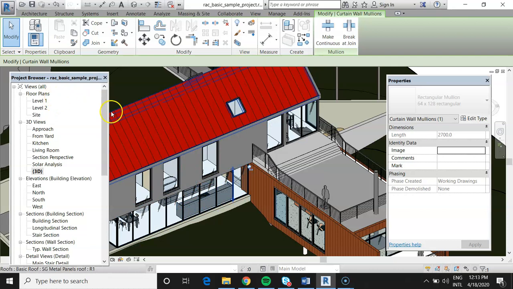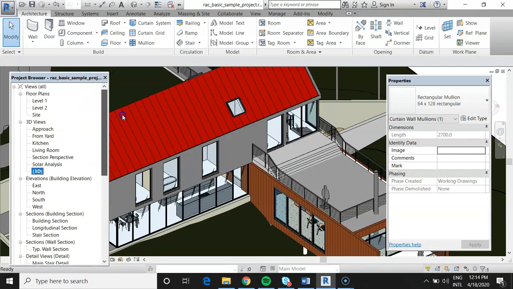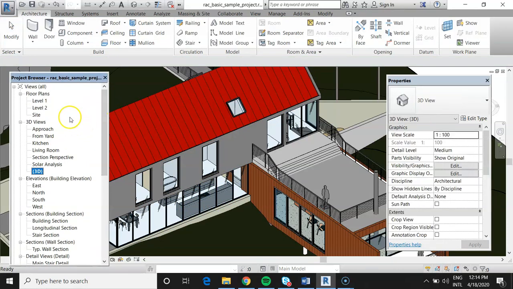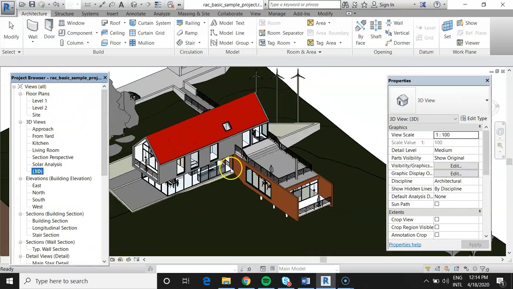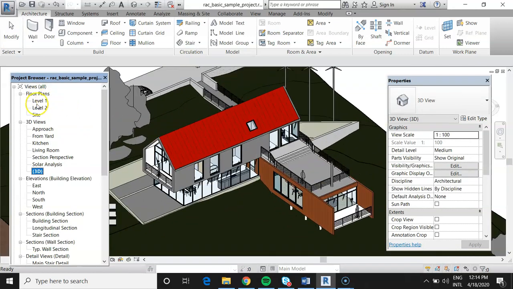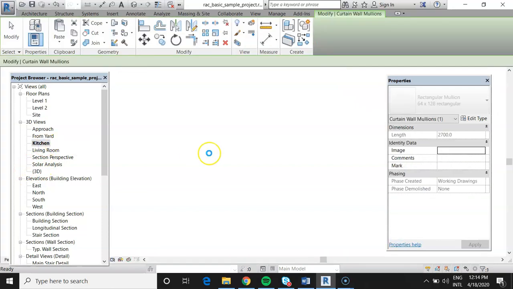And then the project browser is kind of the home base for all of the different views of this project. So we have floor plans. These are 3D views. This is just the default. Let's take a look at the 3D view inside the kitchen.